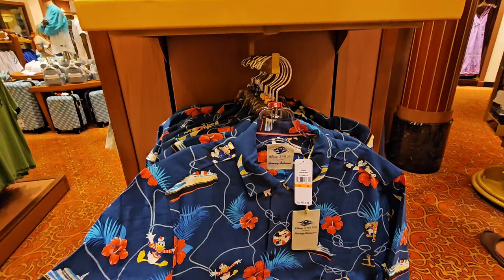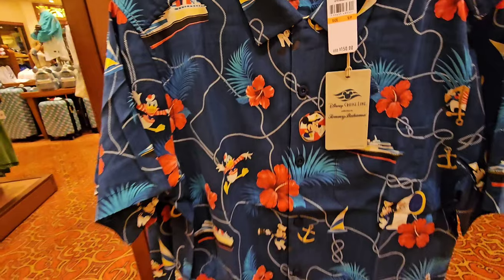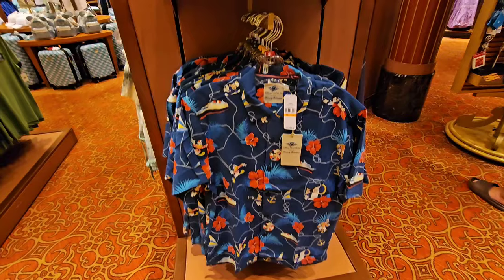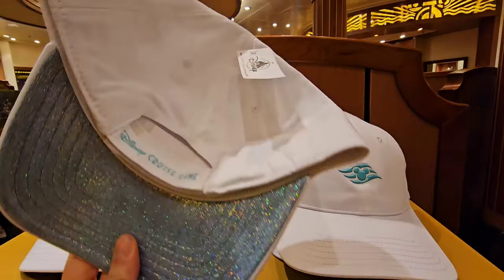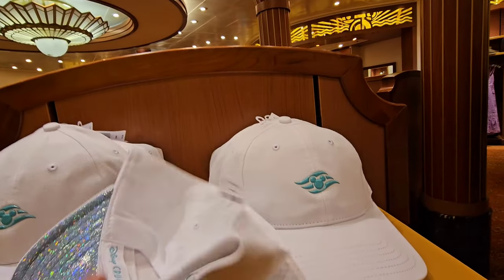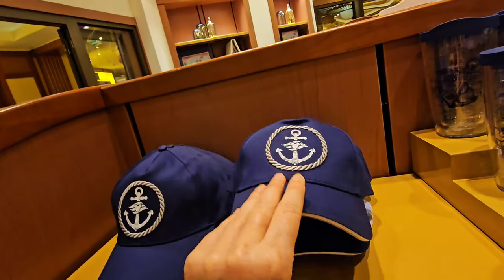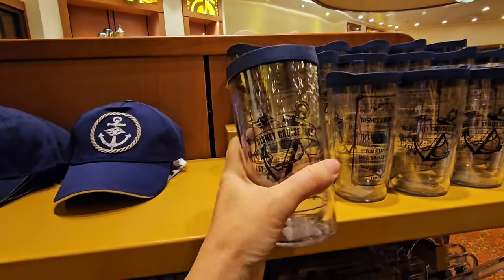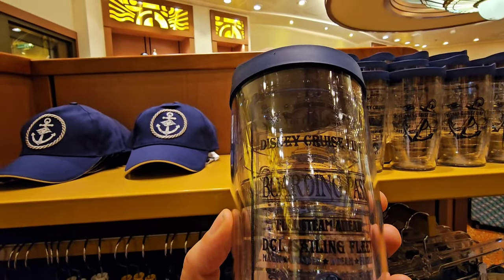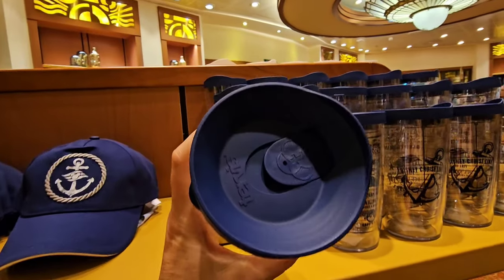And we all love a good Tommy Bahama shirt — look at this! You've got Mickey, you've got Donald, and of course it's a higher price because it's higher quality — $150. You also have this cute Disney Cruise Line hat — look at the back of it — $34.99. I have another Disney Cruise Line hat, also $29.99. And this is a boarding pass design — "Full steam ahead" — $21.99. It's also a Tervis brand.